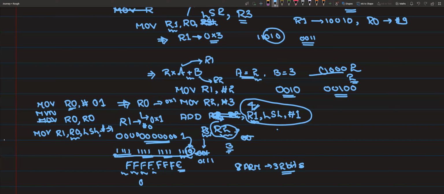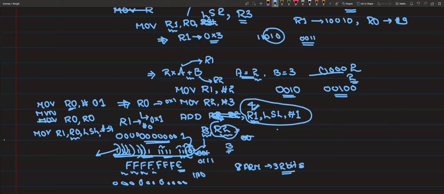Correct. When I'm shifting left, I'm actually moving the bits one by one, right? If I left shift 1110 by 1, it will become 1100 because I added one more 0. If I keep shifting like this, everything will become 0. The MSB will keep going out, and the last bit I have to remove. Finally only the 0 bit will remain, because the 0 bit will come here, and all the other bits are filled with zeros. Right?